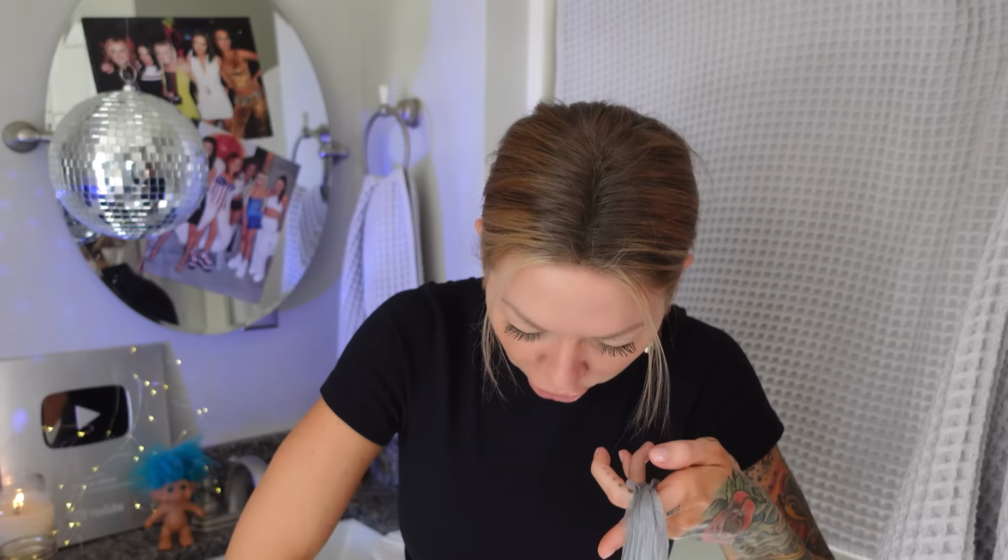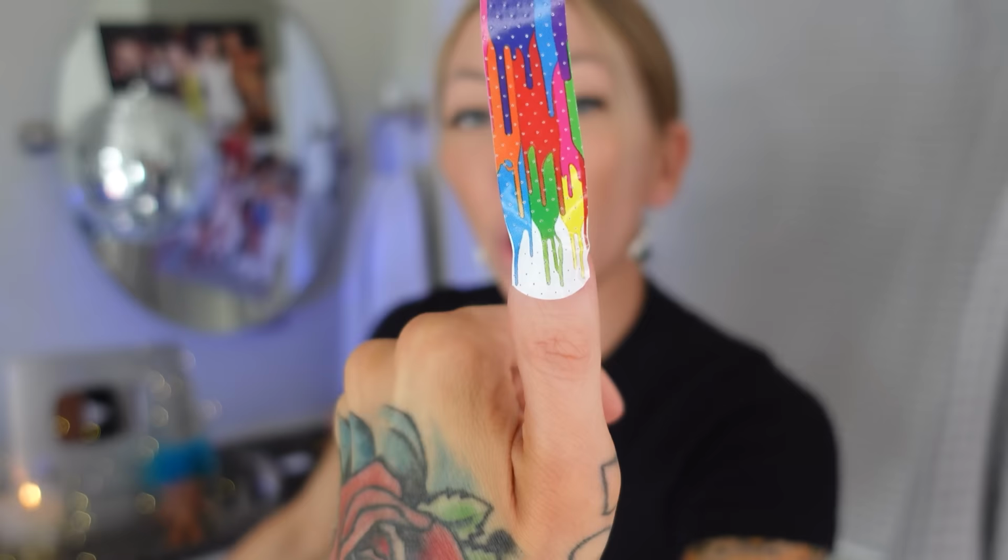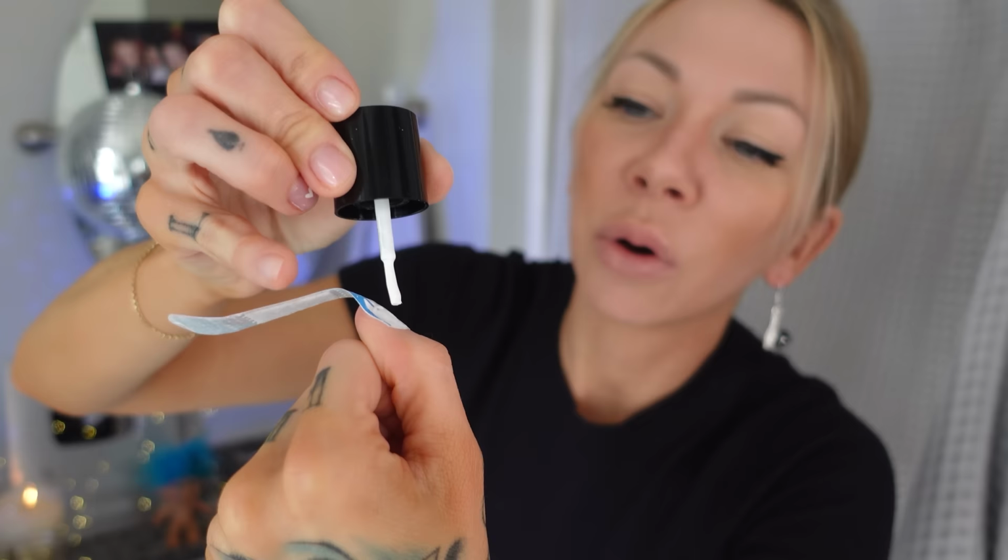Now we're on to DIY nail art. You're gonna need a Band-Aid. Not just any Band-Aid, it has to be the one that has the holes in it. See that? You're gonna put the Band-Aid on your nail and those little holes are gonna apparently turn into beautiful, perfect polka dots. They're not that big of a hole, so I'm not sure how that's gonna work.